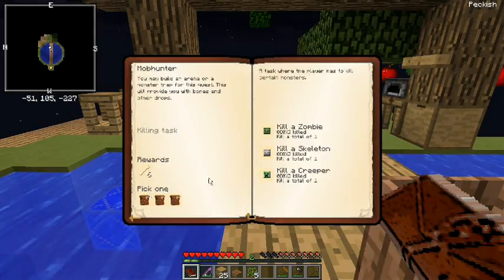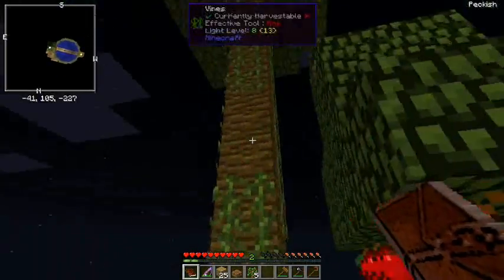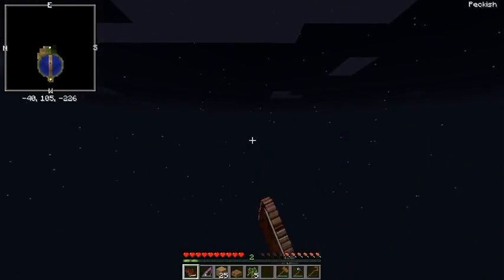Man, I guess I could mob hunt or start doing an arena or a monster trap for this quest. This will provide you with bones and other drops. And why are these vines not growing? I'm trying to get the vines to grow down, but it's not cooperating. Kind of want to build a mob farm out that way.